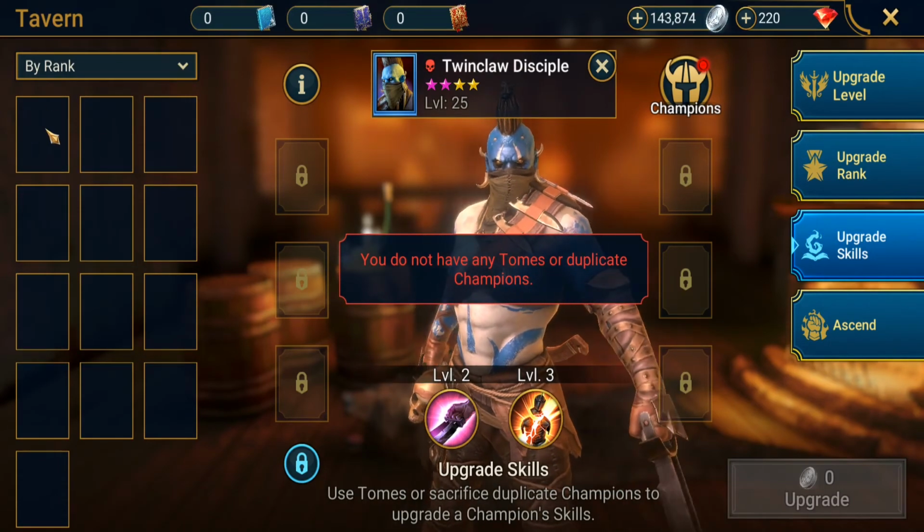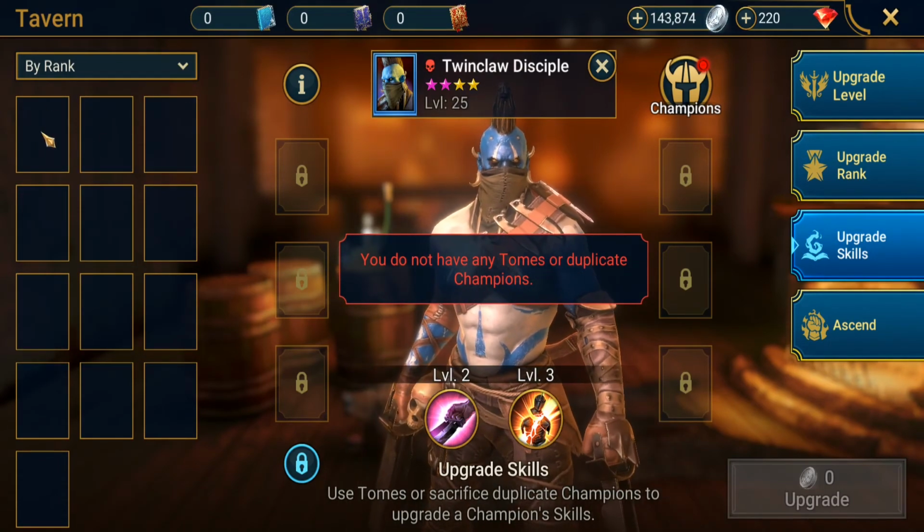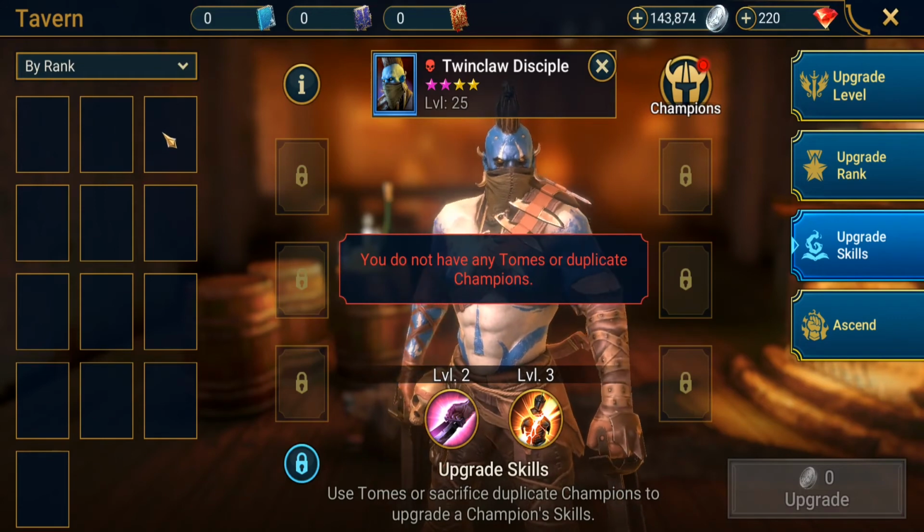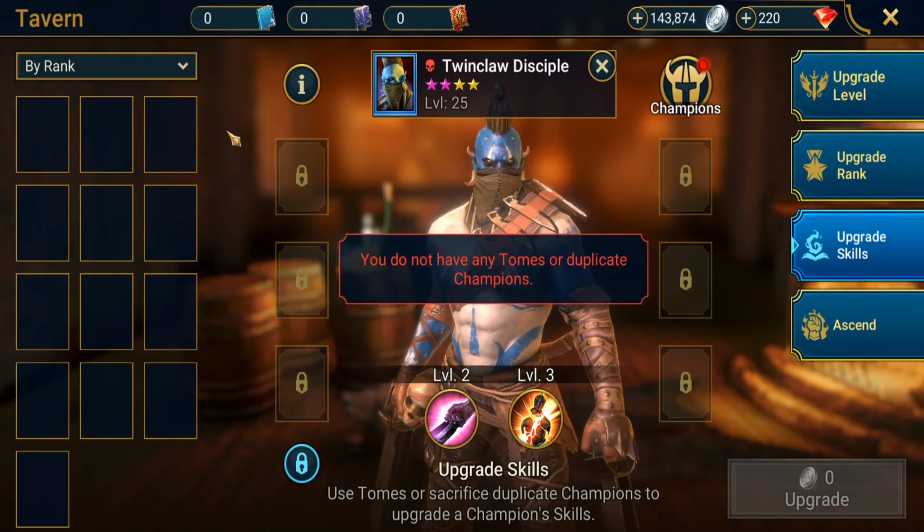Skills, if I had a skill book, there are 3 types. There is the blue, I believe it's common or something, type skill book, and then a purple epic, and then a kind of golden brown, which is for legendary. Legendary will upgrade epic and rare. Epic will upgrade epic and rare. Rare will only upgrade rare.